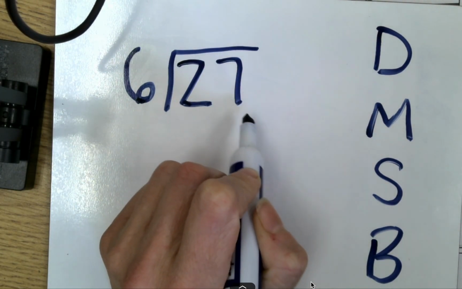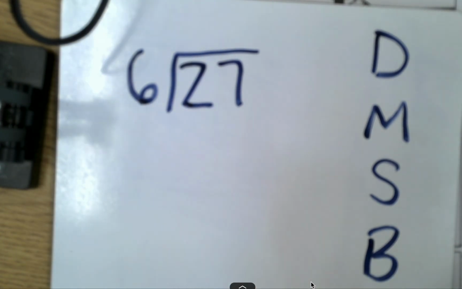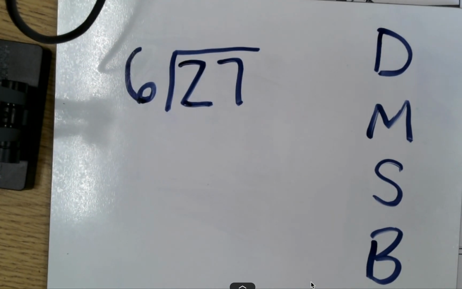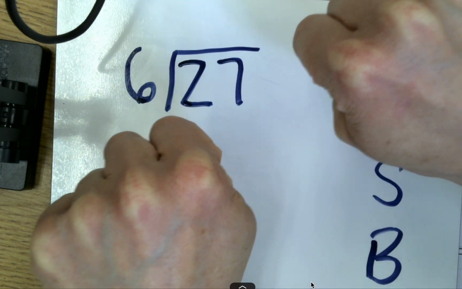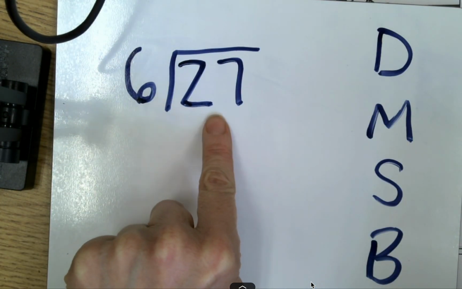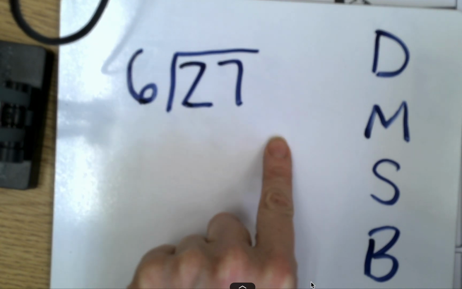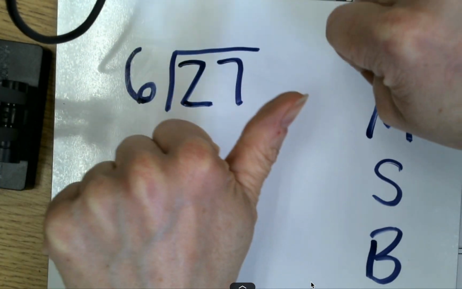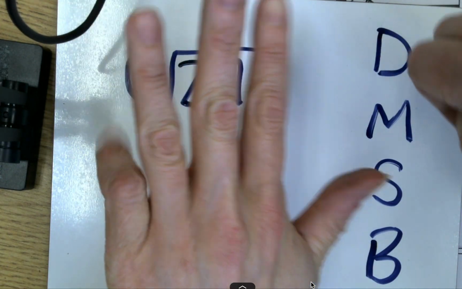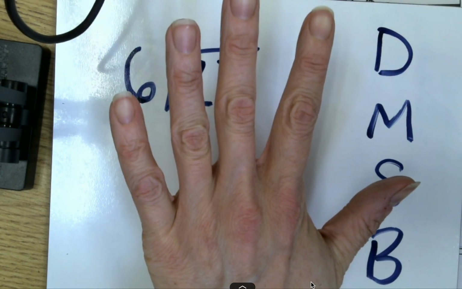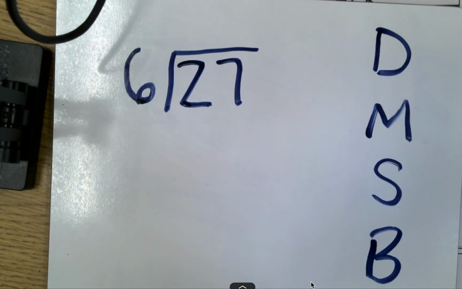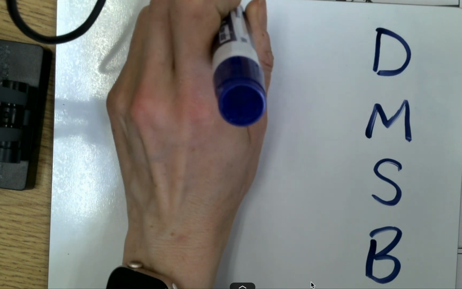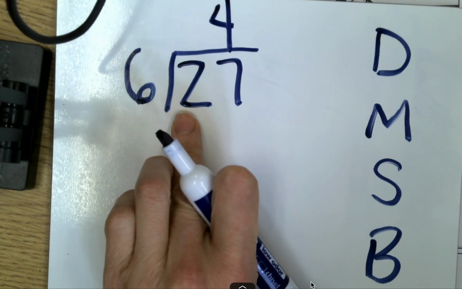We're going to do the full 27, okay? Does 6 go into 27? Absolutely. And now we have to figure out how many times. So what we're going to do, we're going to put out 2 fists, and we're going to skip count by 6s until we either get to 27 or a number greater than 27, okay? So we're going to go 6, 12, 18, 24, 30, stop. Too big. I put 1 finger down. I'm left with 4. So I'm going to put a 4 over the 7 because I divided 6 by the full 27.